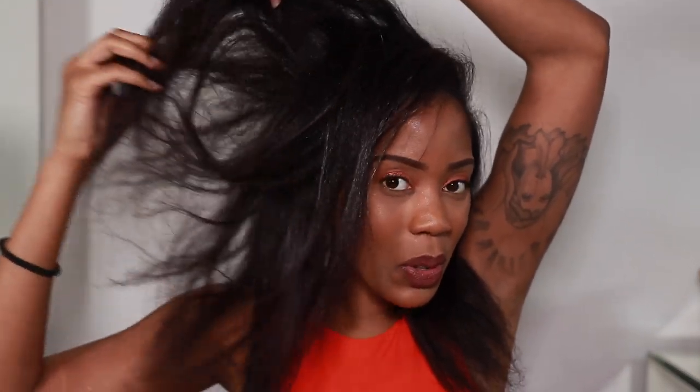What do you guys think? I'm not entirely sure — I mean, it is pretty straight. Is it silk press straight? No, but do I have the skill for the silk press? I'm going to see. I might put a little bit more Silk and Seal in it because before I straightened it I did use the John Frieda three day straight, and I also used the Cantu Care Silk and Seal.